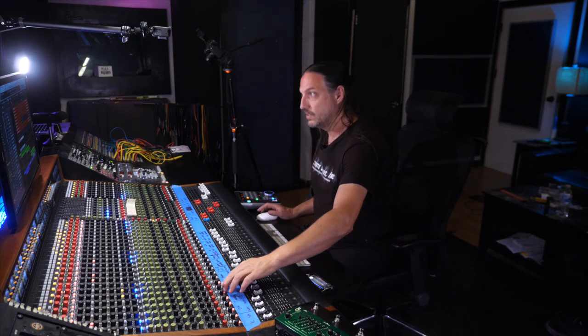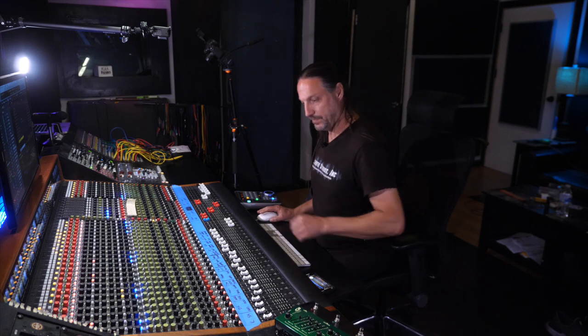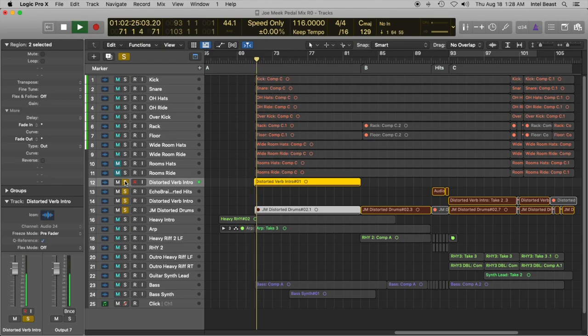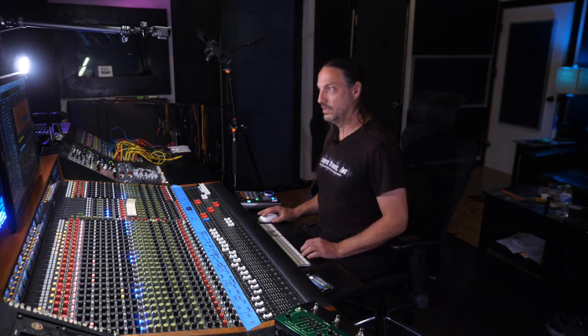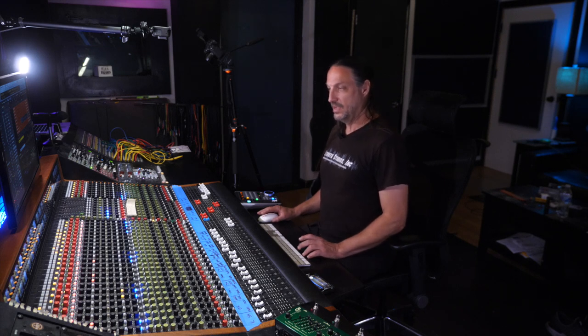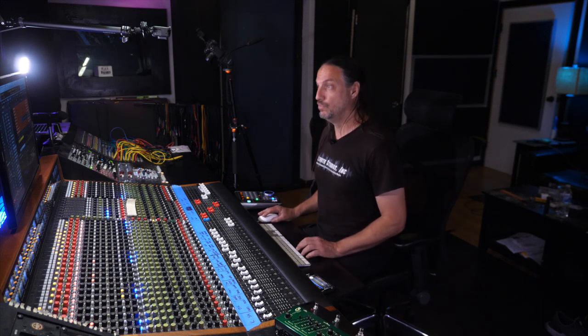I'm gonna turn these effects off. So here is, let me solo these guys up. And what that sounds like in context. That actually, that distorted kind of delay sound becomes more like a percussion instrument and just has movement when I turn it off.